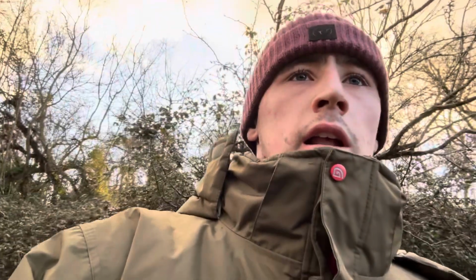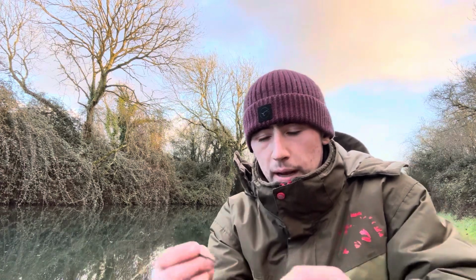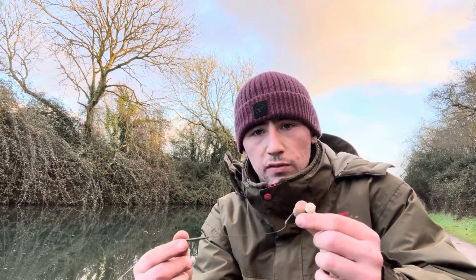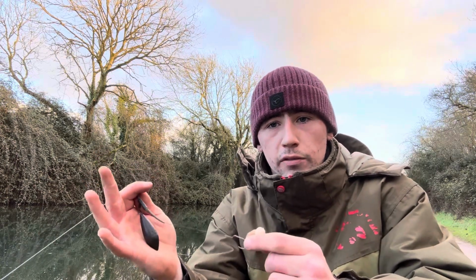We're only going to have about 4 hours of fishing, so we're just going to drop a rig on the back margin, a couple of baits. So after finding my locations, I'm just going to go in with my normal setup, and that is a basic braided hair rig, size 4 hook, and that's a Manila bottom bait, 16mm active, topped off with a Banoffee 12mm pop-up into a basic free running setup with a 3.5 ounce lead, fished naked.